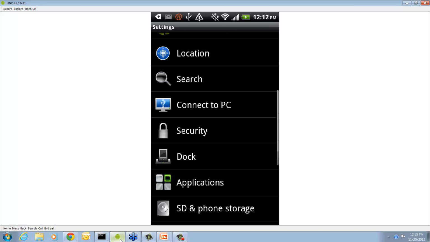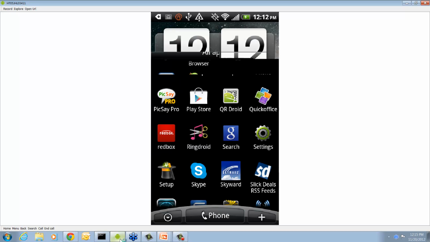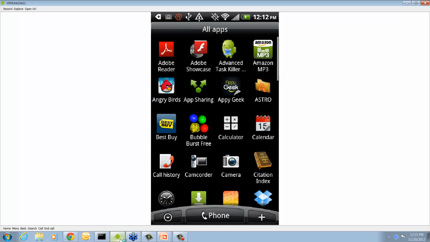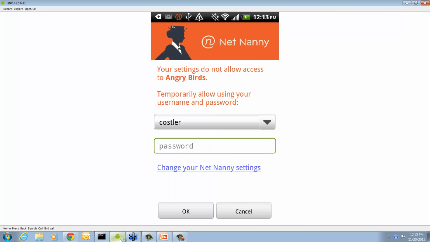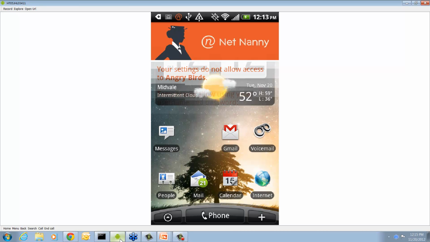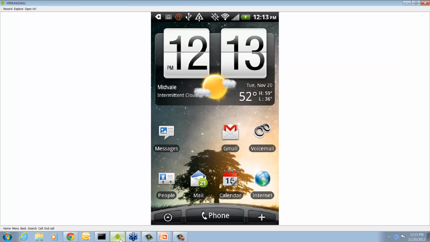Now the reason why this is important is because you can actually go in and stop people from sideloading apps by turning off what's called third-party applications. So it makes it very easy to manage within NetNanny the way apps get on your device. You can limit it to just the Amazon market or just the Google Play market, or you can block it altogether, really depending on what's important to you and how you want to manage the device, or how willing you are to lock it down. So that's kind of an overview of managing apps on the device.